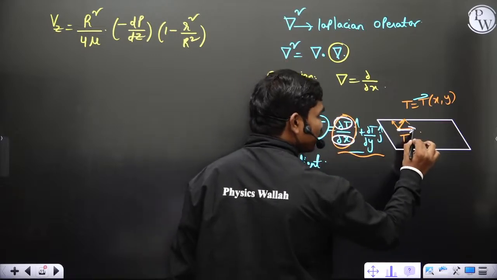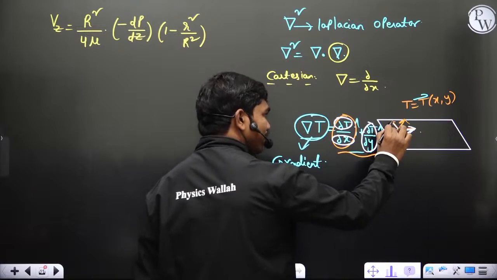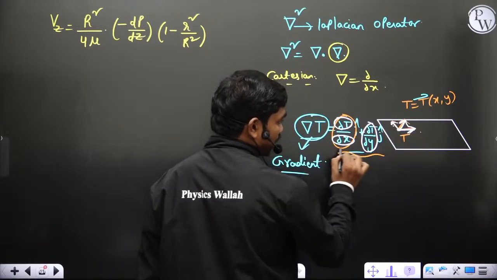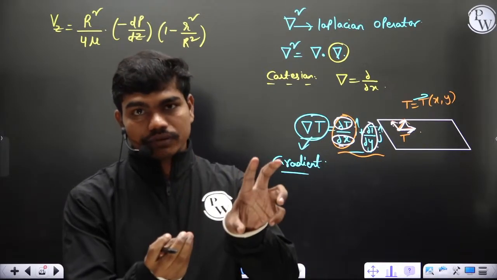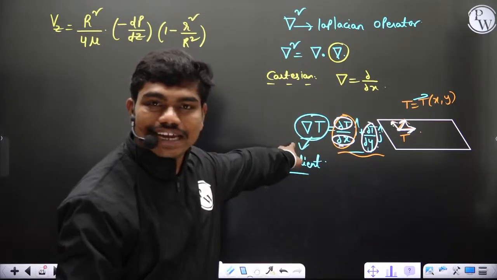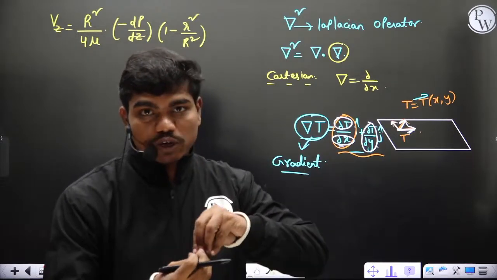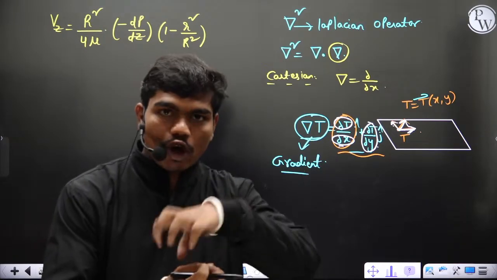So that's given by ∂T/∂x i-bar, and this component talks about ∂T/∂y in the j direction, and the resultant of these two is this, which is actually the vector sum of those two components. So whenever things change with respect to multiple dimensions, let us suppose you have any physical quantity like temperature, pressure, or density, it's not possible for you to consider all the changes in a single go.